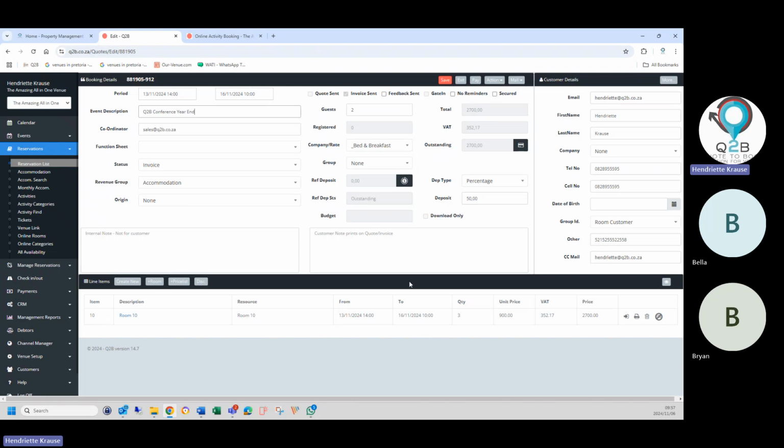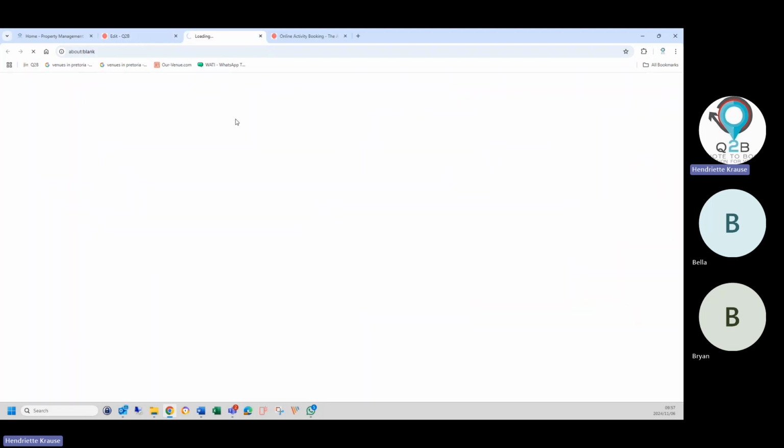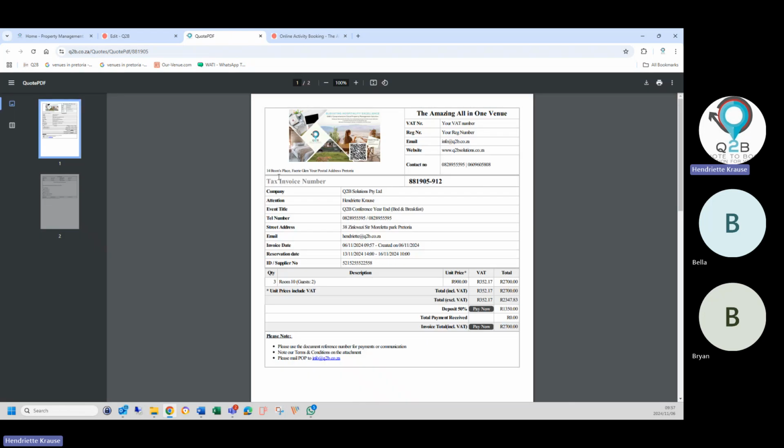Okay, and that is my event name. It's an invoice. And then I want to add it to a company. So I want the company details onto the invoice. I can go company. If I don't have the company yet, I can create new. But if I do have the company, I can just add the company details. And now the invoice will be on the company details. And if I added the registration and VAT number, everything will be displayed on the invoice.